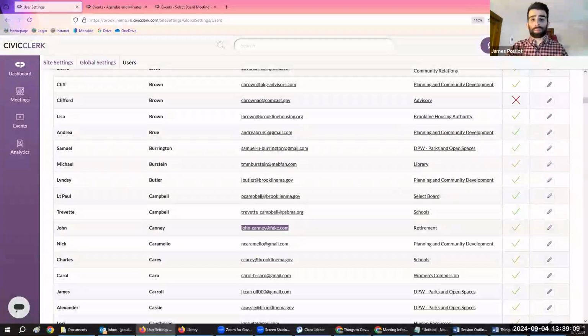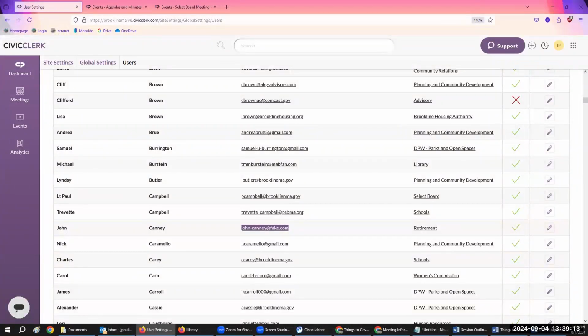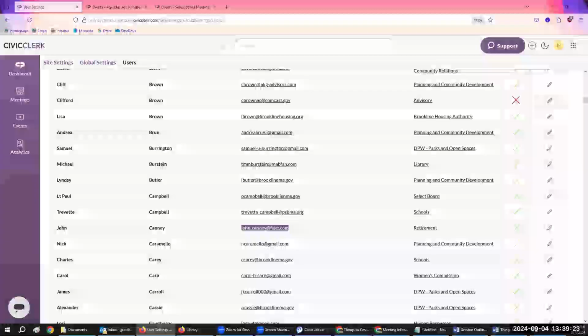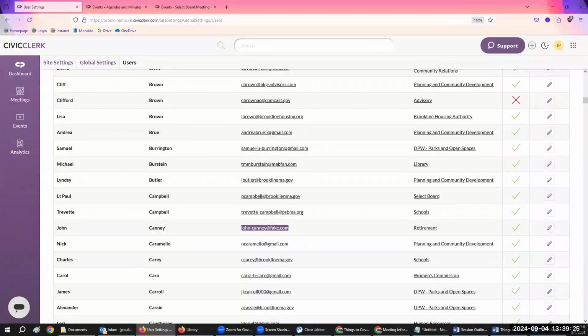Sarah has a question. Yes, so if you send an email through the system, do you also need to make sure board archives at brooklinema.gov gets the email? I don't think so from the notification perspective, because this is only sending notifications of agenda and agenda packets, and we already have a record of that here in this system.